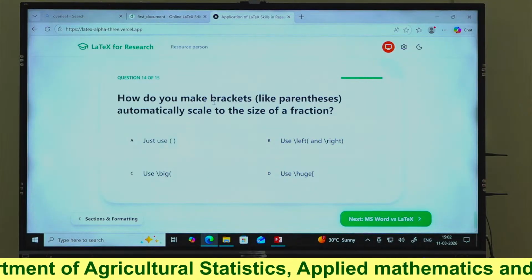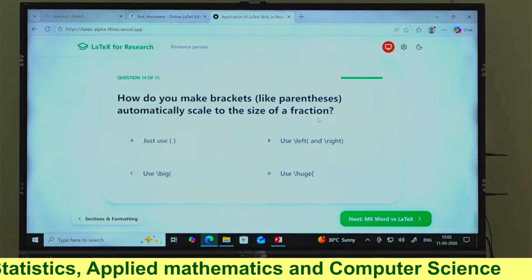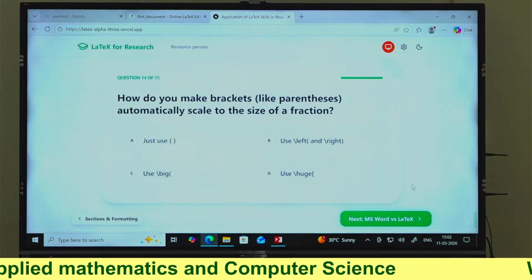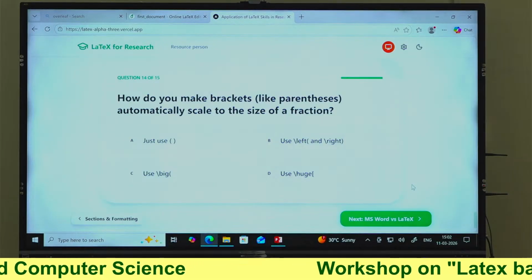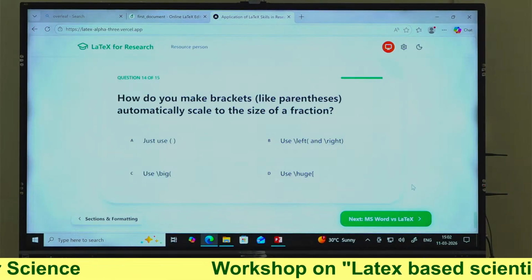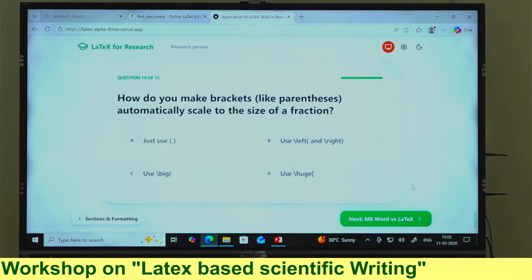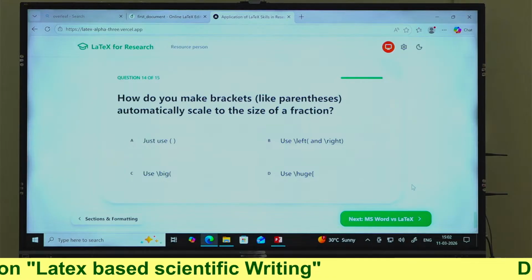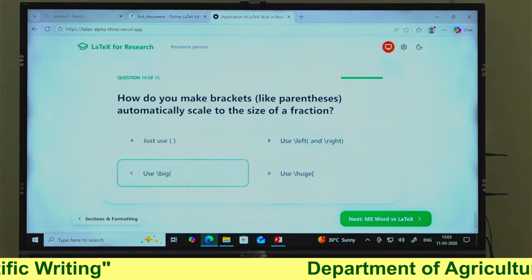How do you make brackets like parentheses automatically scale to the size of fraction? If I want a parenthesis with different sizes, the outer one is bigger size, the inner one is smaller one, and this one till tiny one, then I have to use which one here? Just use, or say left, right, say big, huge.